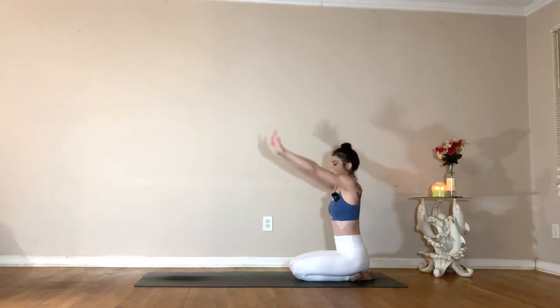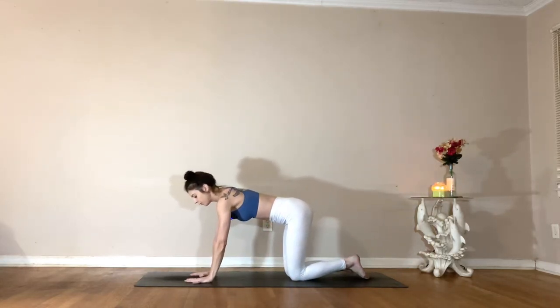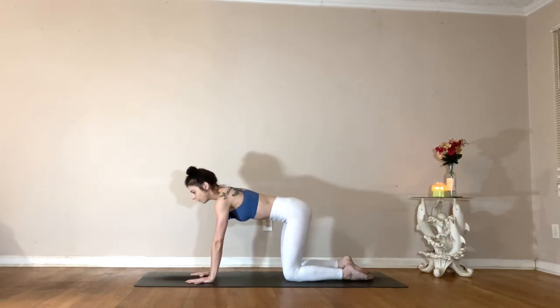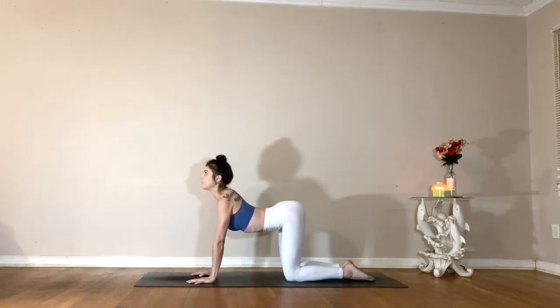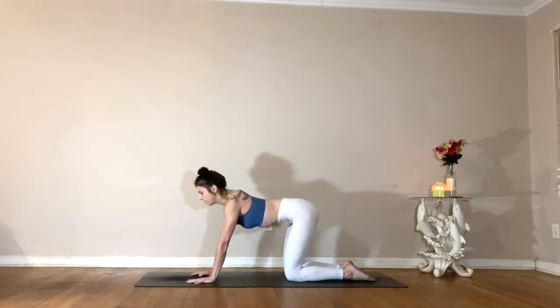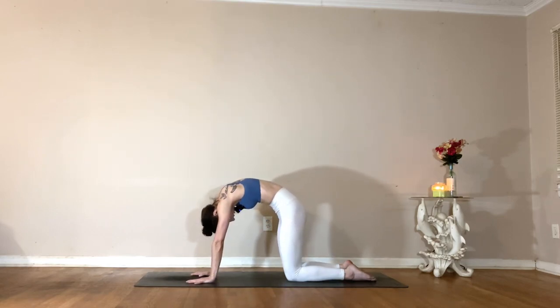And then exhale, come onto all fours, finding our tabletop. So shoulders in line with the wrists, hips stacked above the knees. Draw the low belly in towards your spine to engage your core. And then we'll move through a few rounds of cat-cow. So as you inhale, drop the belly towards the floor, open the chest and lift the gaze. As you exhale, tuck the tailbone under, round through the spine, draw the chin to your chest.